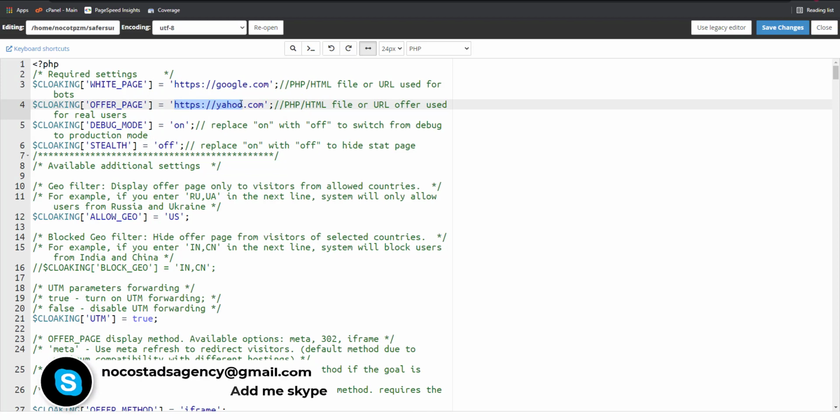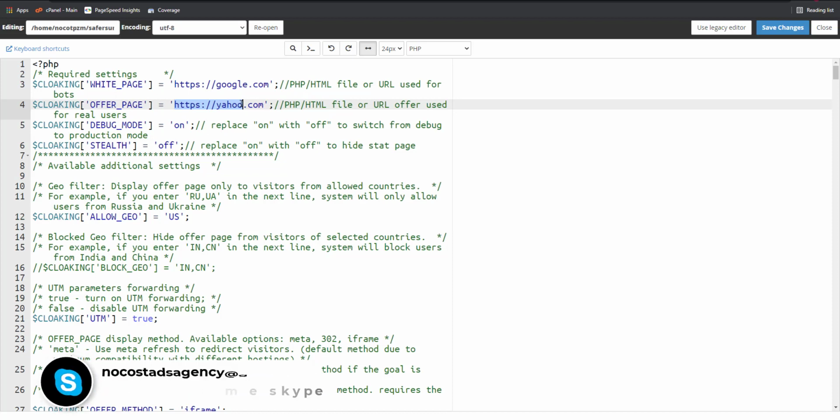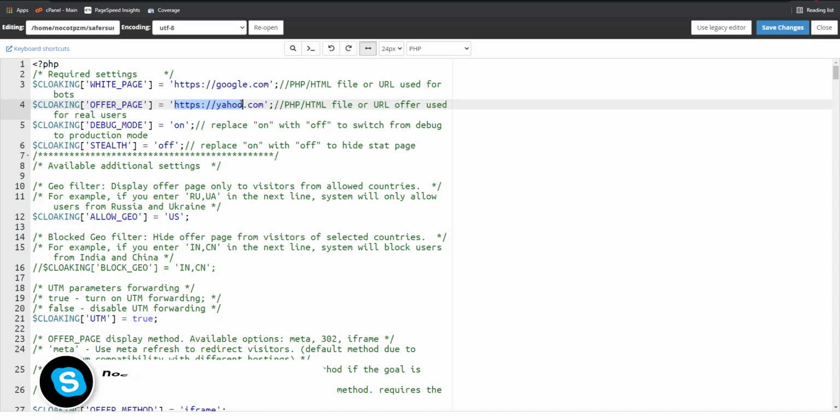Now a lot of you guys have been asking me how you create a landing page for the cloaker that actually works. I'll show you in the next part. And a lot of you have been asking how you can get this cloaker. To be honest, you cannot find this type of cloaker on the internet, because this is really hidden in the world, and a lot of affiliate marketers are making thousands of dollars with this cloaker or the custom cloaker they made. This cloaker is exactly the same thing. We have just made it with a custom script here.